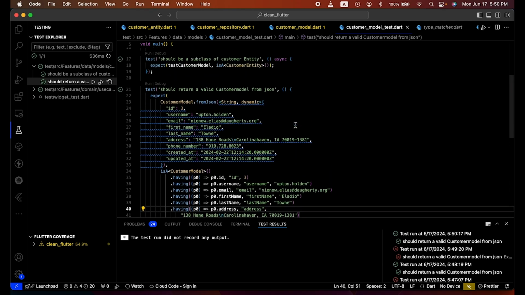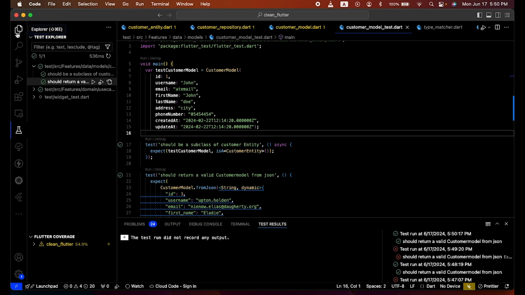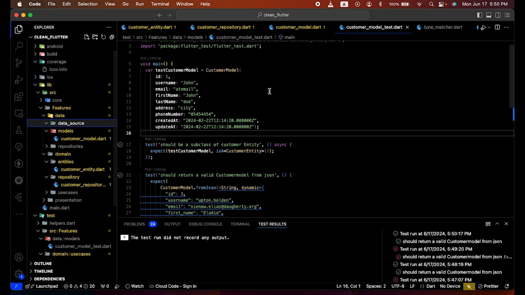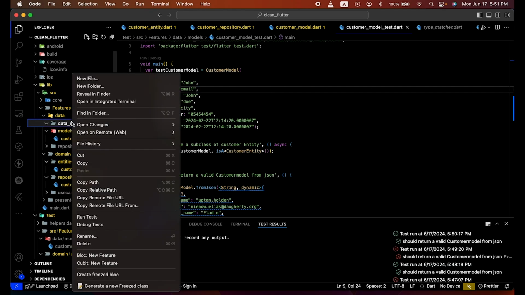Okay, so we have finished unit testing for the domain of the model, and then next, let's go to data source, and here is where we will deal with, let's add this. Let's do data source. There will be two.